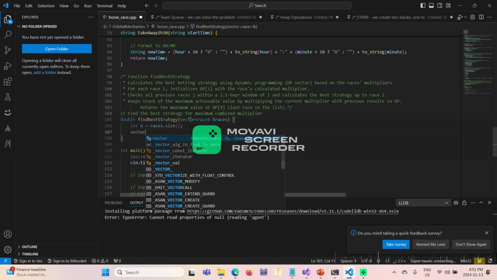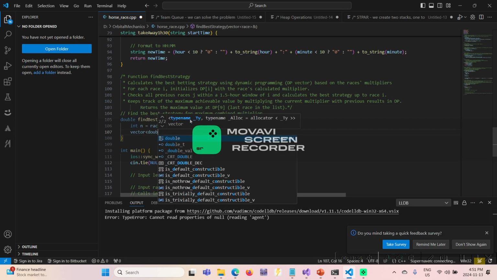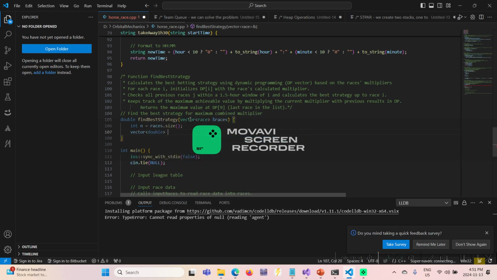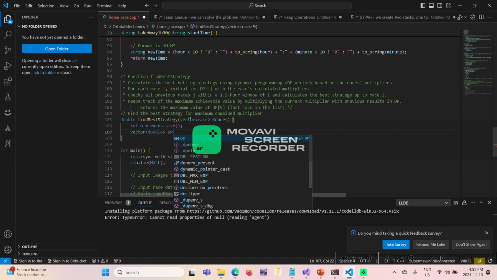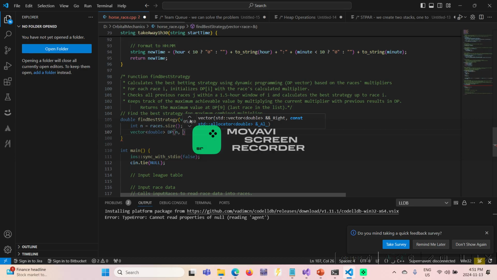So now vector, we will have a double multiplier table, dynamic DP table, with the races size.